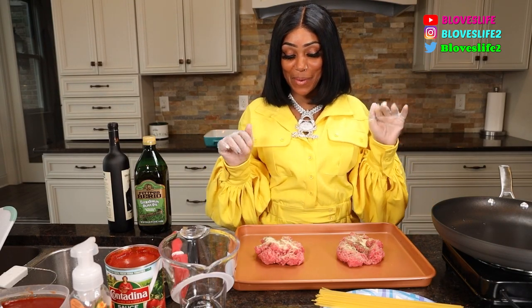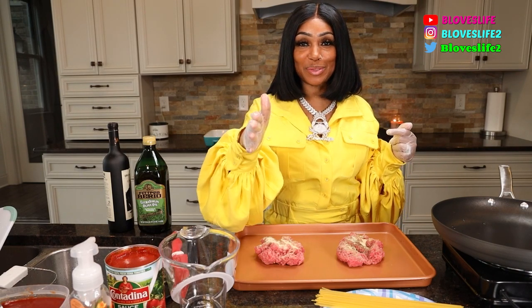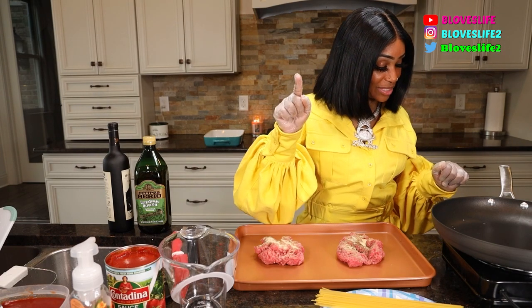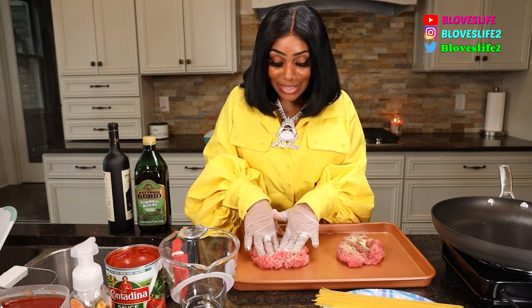You guys, we're gonna try something new today. I'm excited about this meal because I've seen it on YouTube, and this was called, let me show y'all what it's called. It's called wrap the spaghetti and ground beef and throw it in the oven for 30 minutes. Now, I know some of y'all have seen it.